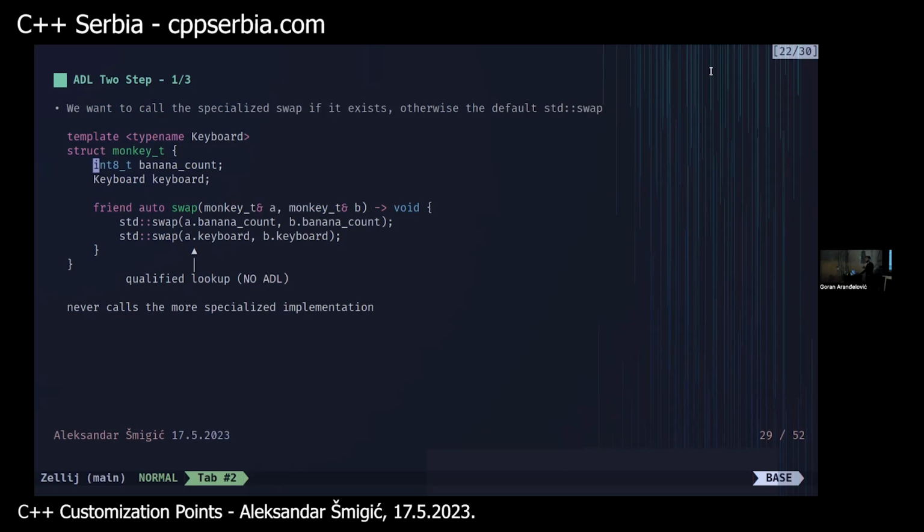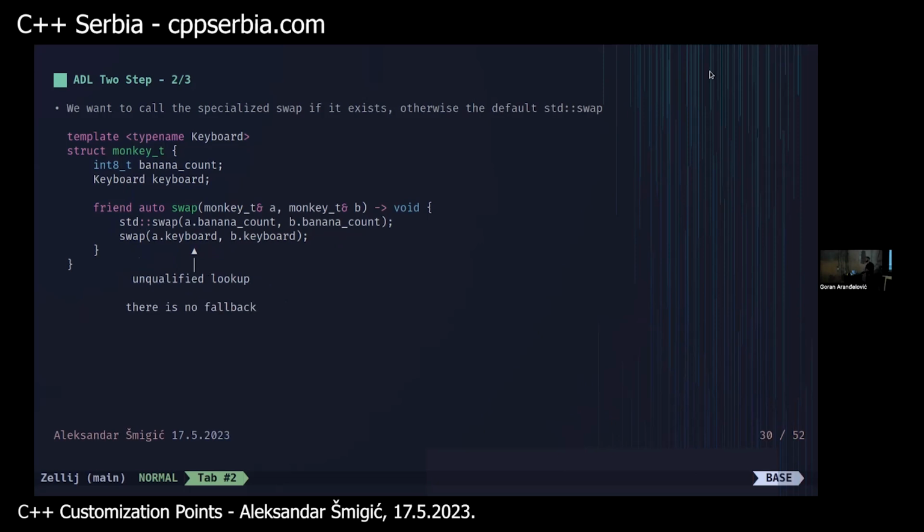When we have a primitive type, we know that std swap will do the best thing. There is no overload for that. But for the templated keyboard, we don't know whether std swap is the most efficient thing. And here, how I wrote it, this is a qualified lookup. Therefore, when we have qualified lookup, there is no ADL. So this is a problem.